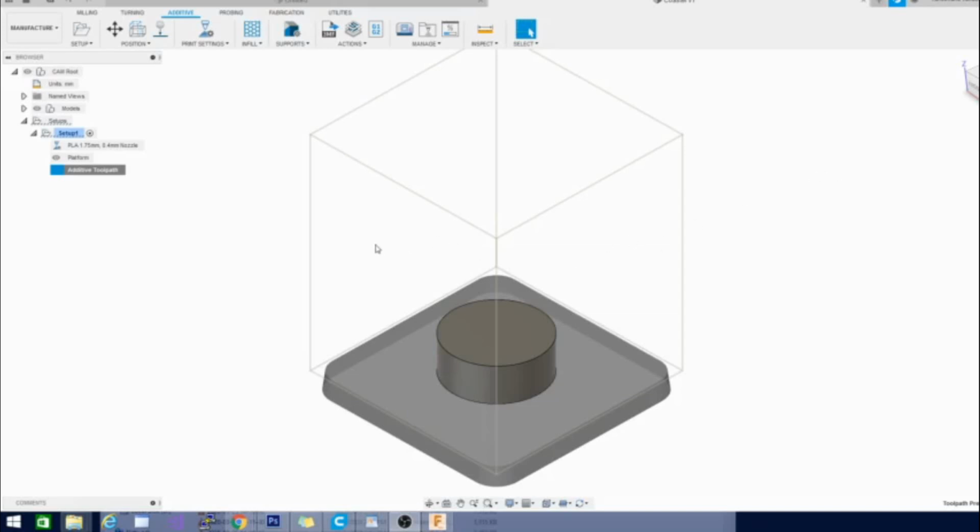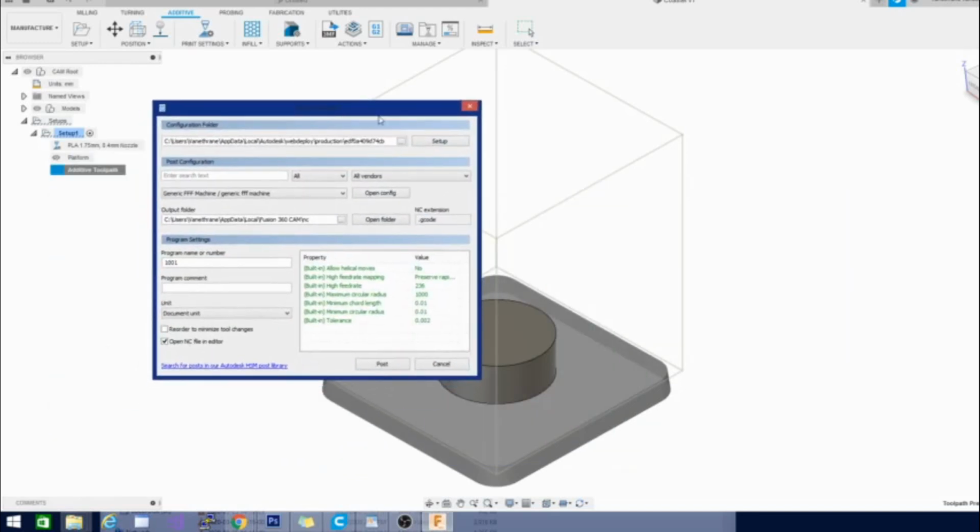And the last thing we need to do in order to generate our file is right-click on the additive toolpath here and click Post Process. And when you do that, this menu will pop up. And you can see here that I have already set mine. Now, what you need to do is click this and go to Additive. And if you don't come back with anything, it means you don't have the post-processing script. So what you need to do is click on this here.